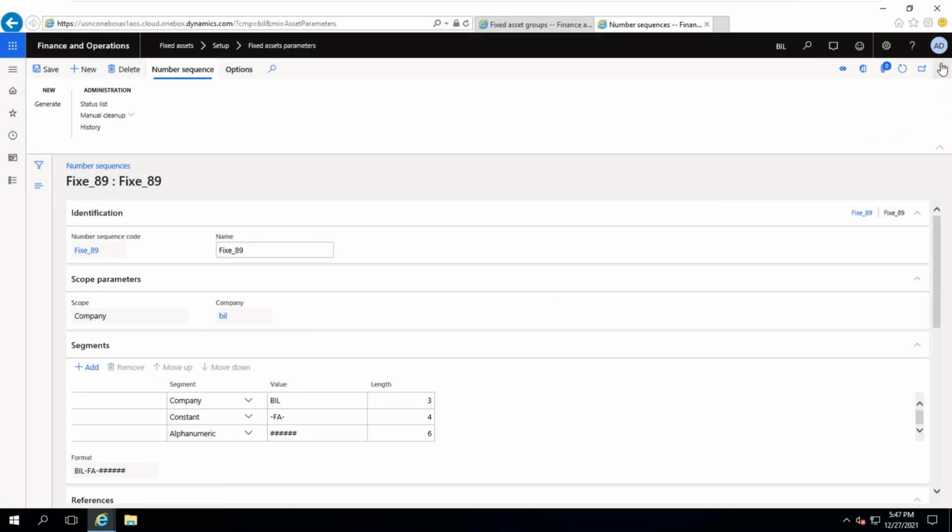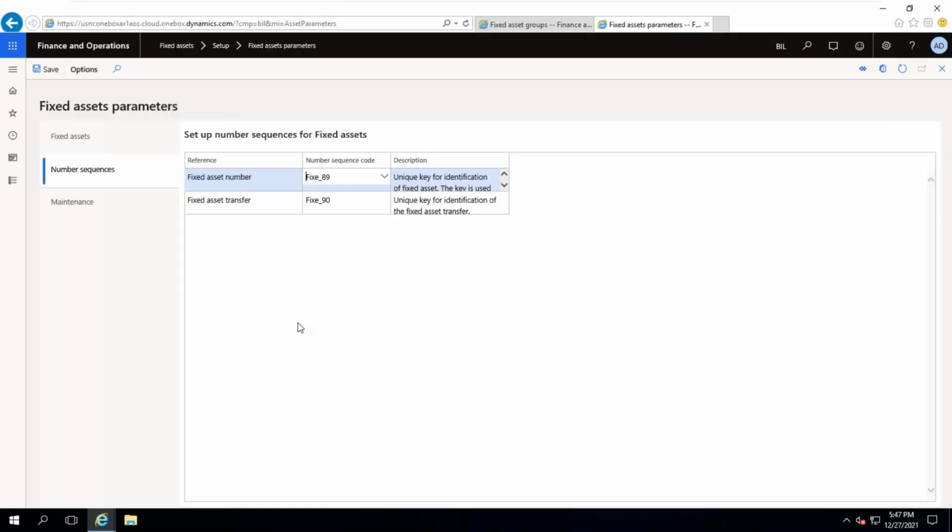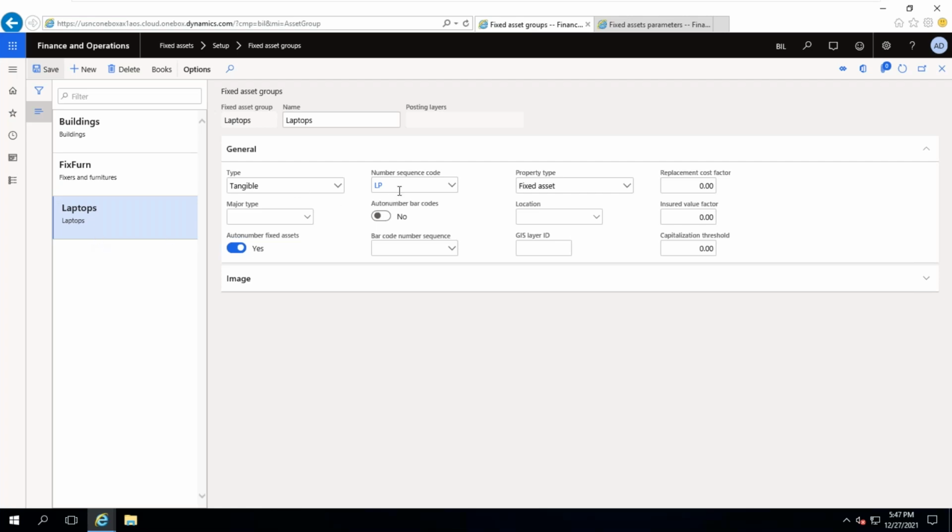So when we create the asset group, does it get created? No, it is created with the generate button. We have created a new company, am I right? At that time, the second or third step is number sequence creation. So in the parameters, it will create automatically. But whatever you are doing now here, fixed asset group wise number sequence, that is not available. You need to create it. So for this one, I have not mapped anything. Then it will capture from here.